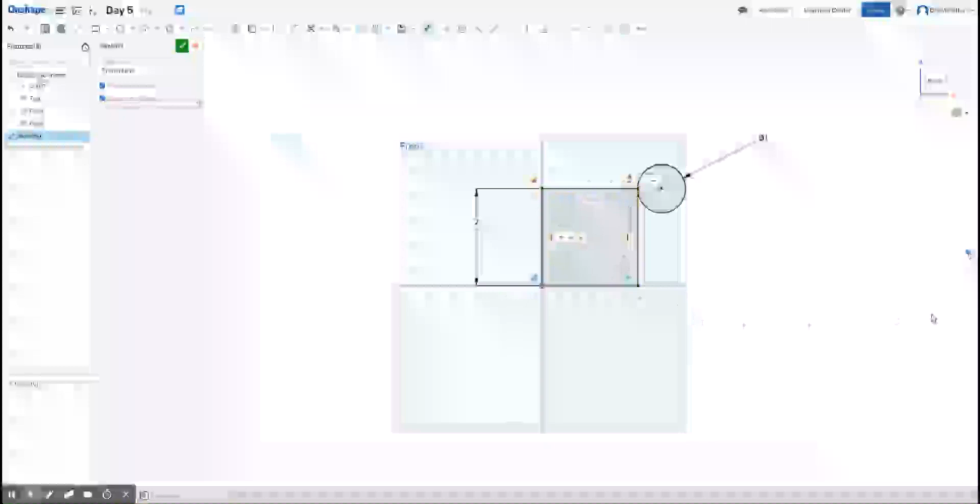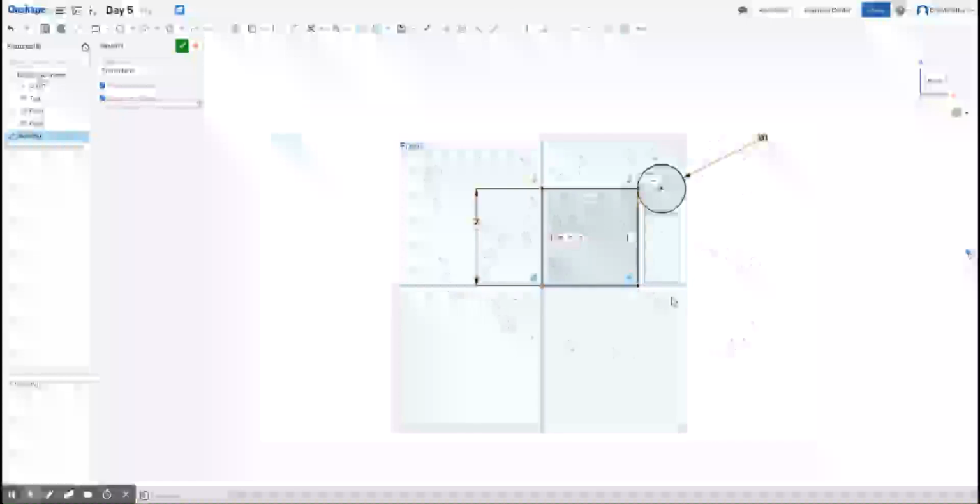So that's how you can see what constraints you have, and maybe you might be missing one, or if you want to get rid of one, let's say I want to get rid of this horizontal one, I can click on it, hit the delete key, now it's gone. You'll notice though that now my circle is no longer fully constrained, so I'd want to go back and select those, and I believe it chose horizontal. Now it is fully constrained. So that's how you can create a square very simply, and making sure that's fully dimensioned and constrained.